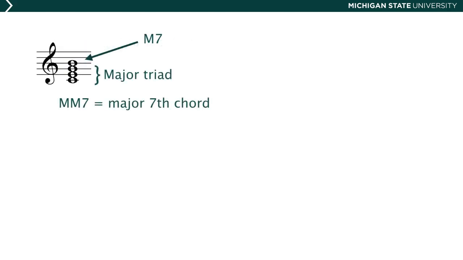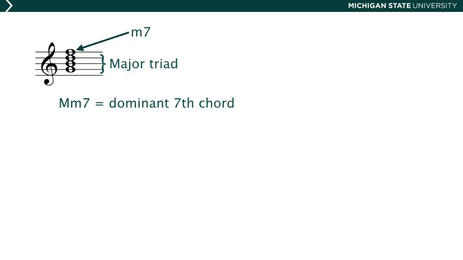We classify 7th chords by the triad type of the bottom 3 notes and the quality of the 7th. The long name of every 7th chord is in this format: triad quality, major, minor, or diminished, plus 7th quality, major, minor, or diminished. So this 7th chord is a major major 7th chord. The first 3 notes, C, E, G, are a major triad. The 7th between C and B is a major 7th. We abbreviate it capital M, 7. The shorthand name for a major major 7th chord is simply a major 7th chord.